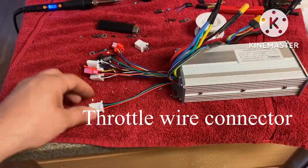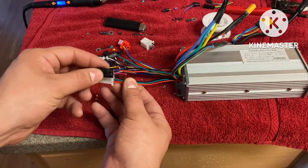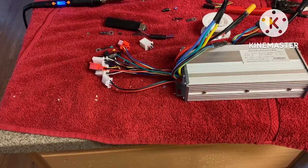After that, I'm gonna work on our throttle. Pretty much what I'm gonna do is I'm gonna cut this connector off and I'm gonna replace it with one of these because I have the other end right here. So make it a lot easier.